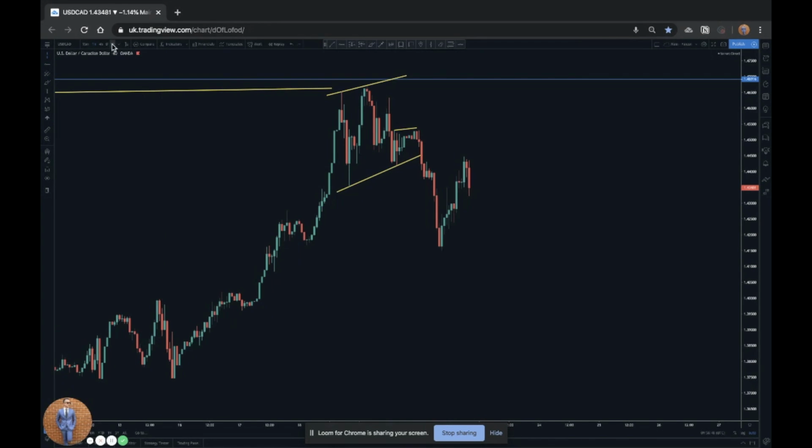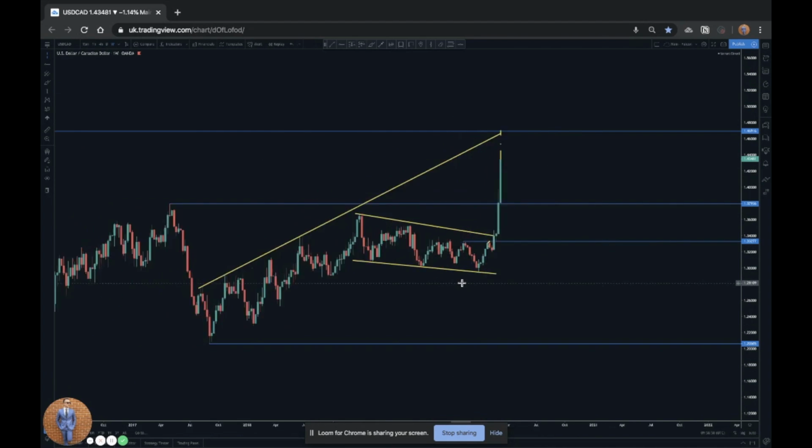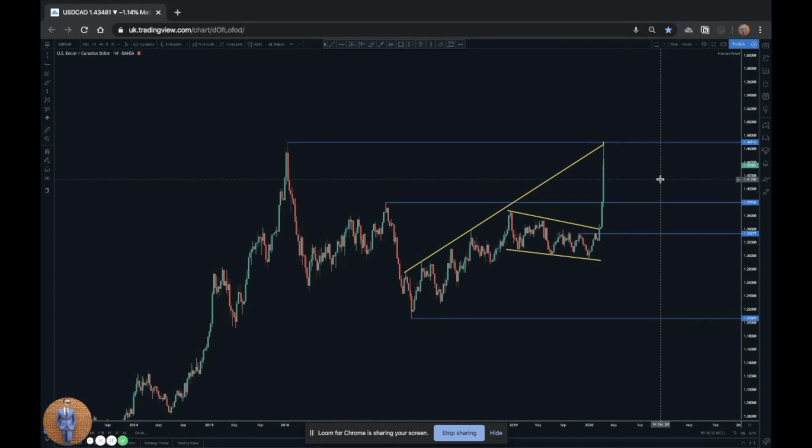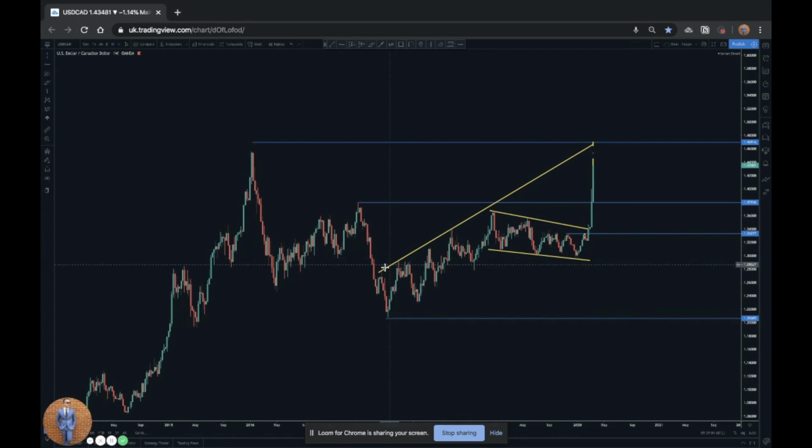So USD CAD is the second pair I'd like to cover today. When I say second, it is because the DXY isn't a pair in itself. That's more of an index, like if you were to look at the FTSE or the S&P 500, generally speaking. So on the weekly chart, we can see that we've had this external or outer structure indicating a trend line to the upside, which, guess what, matches up perfectly with this double top that we reached in January 2016. So very important level that we haven't reached in nearly 4 years.